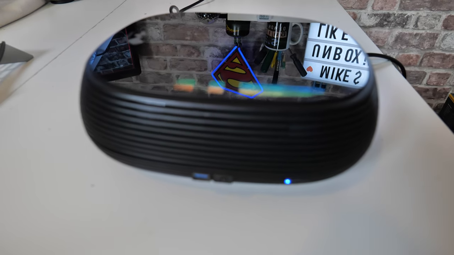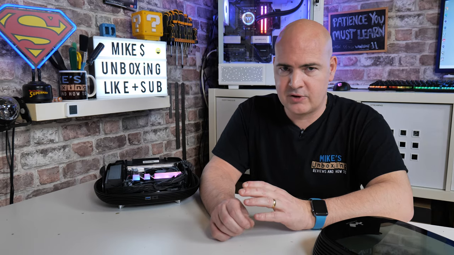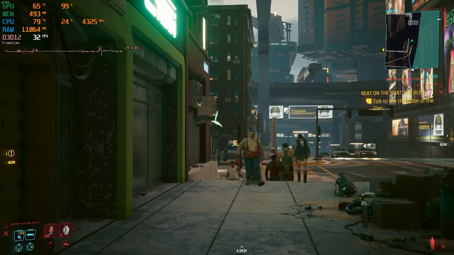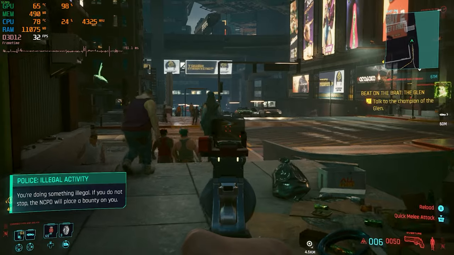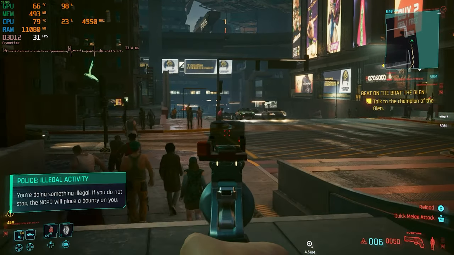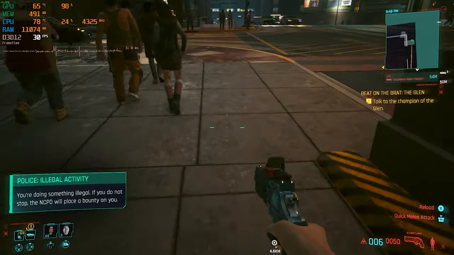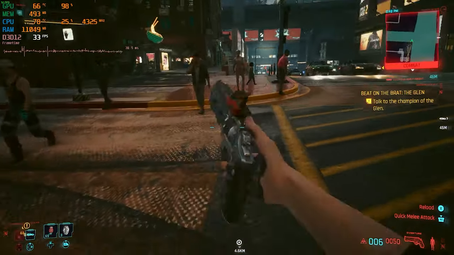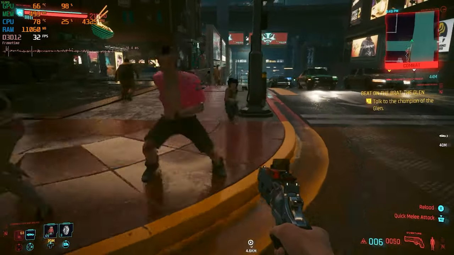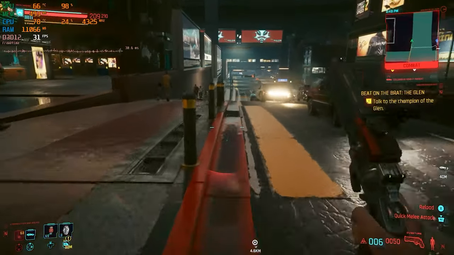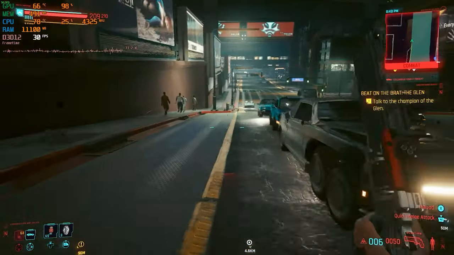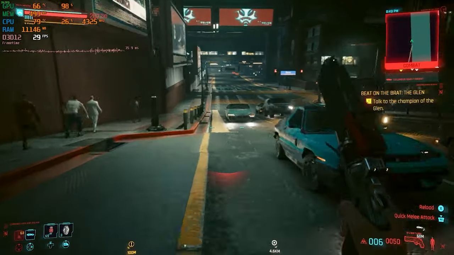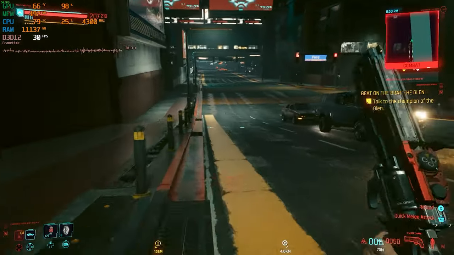Potentially I might have to look at some curve optimization, reduce some voltages, that kind of stuff. But overall, the gaming performance has been significantly better, and we're looking at anywhere between about 25% to 50% improvement overall. And if we take a look at some of the games here, so we've got Cyberpunk 2077, and this is running much better. We're a little bit up from the cinematic 25 frames per second we were with the 2200G, and now we're at 35 to 40 in places. So yeah, that is a definite improvement.